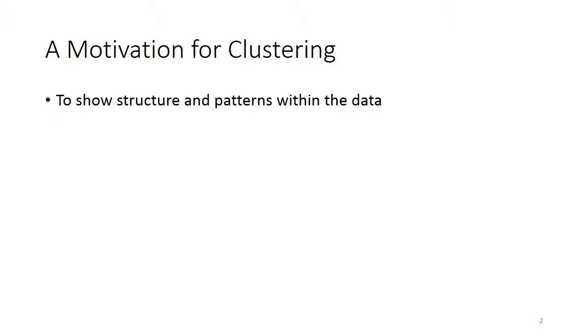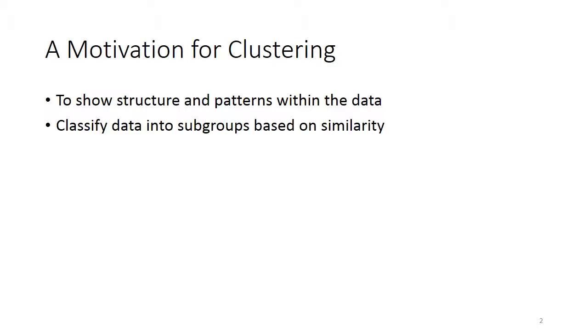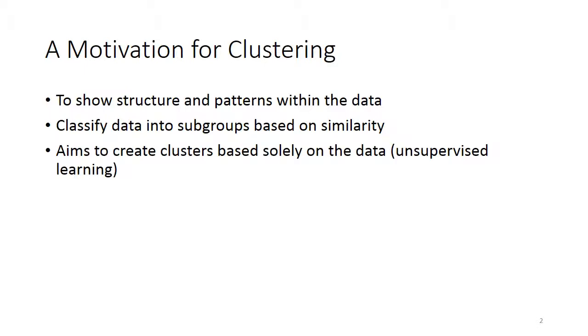So first, why do we cluster? Well, it's mainly to show the structure and patterns within the data, especially those that are hidden and aren't generally visible at a first analysis. And then we want to classify our data into subgroups based on their similarity, such as distance. And then we aim to create these clusters based solely on the data themselves, and this is a form of unsupervised learning.